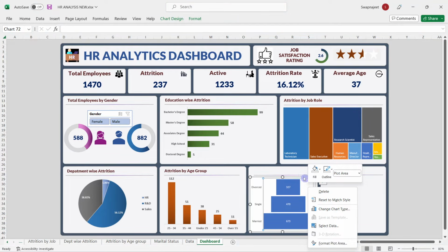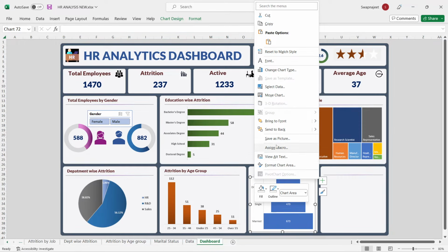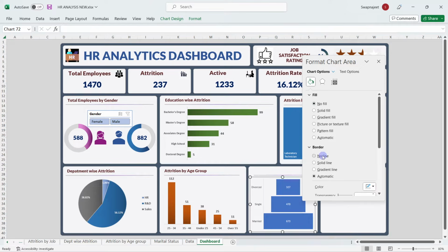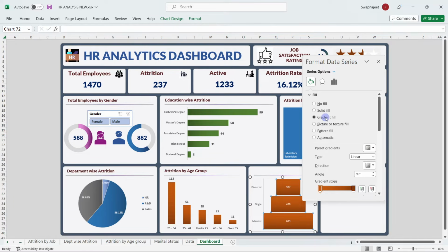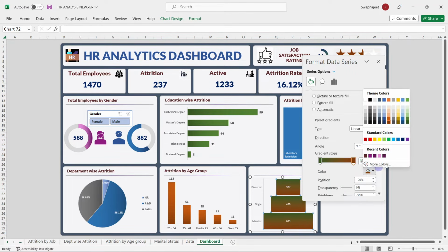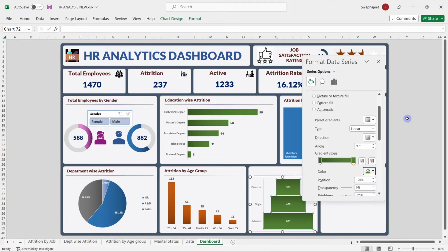Okay, then we will go to format chart area, and we don't want any fill, we don't want any line over here. We will click on this, and we will add a gradient fill over here, and for this we will choose another color. So let it be this, and for here we will make it this.